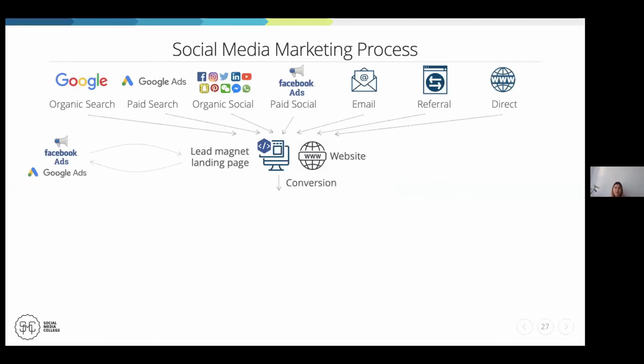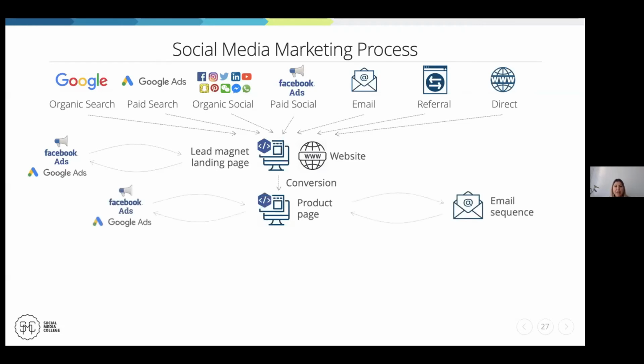The next thing that they're trying to get me to do is to convert. So now I've got this white paper. Now they want to push me down the funnel even more, not just to their website. They actually want to start selling the product to me. Now, the types of messages that I'm going to receive, once I get down to that granular level, are going to be different. Because now, rather than trying to sell me on their expertise as a business, they're going to try and sell me a product.